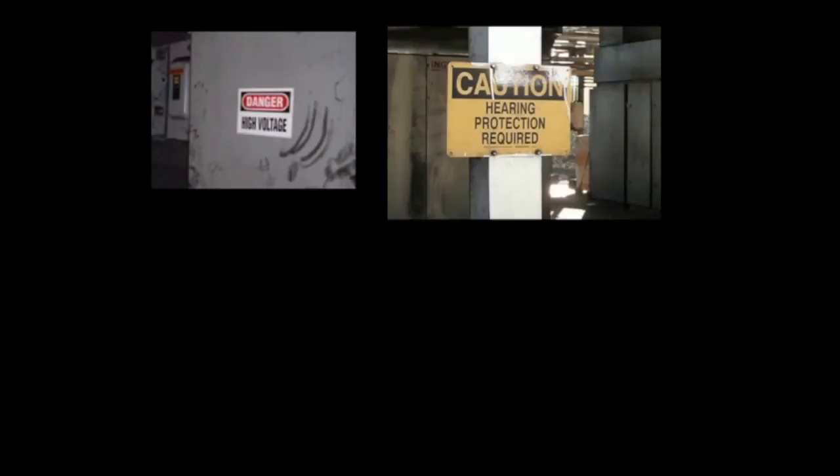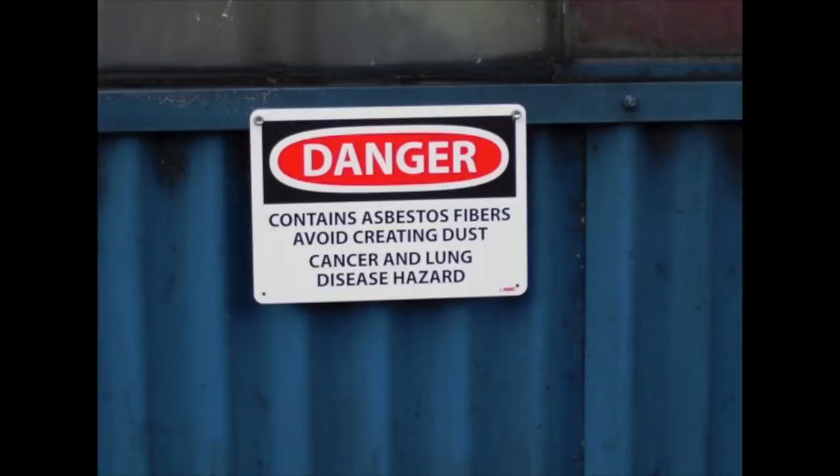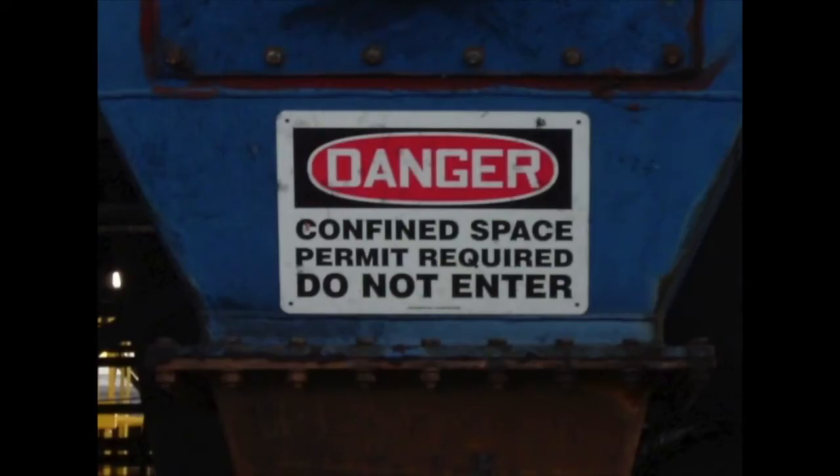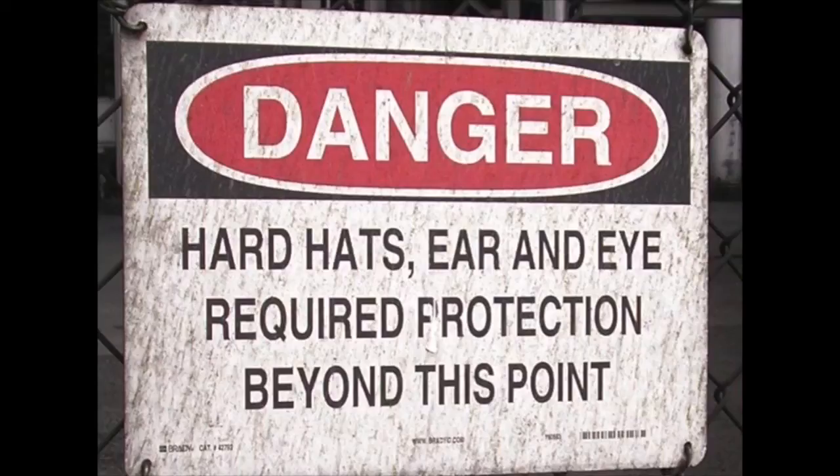Throughout the plant, there are a variety of danger signs, caution signs, instructional signs, and tags. Their purpose is to draw attention to workplace hazards and to stimulate the reader to either take an action or avoid some other action. For example, this sign forbids entry to a permit-required confined space. This lockout tag says not to interfere with equipment being serviced. And this sign reminds individuals of the plant PPE requirements. Information on signs and tags must be obeyed.